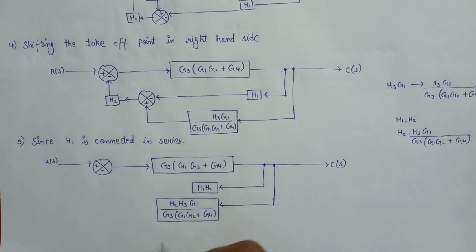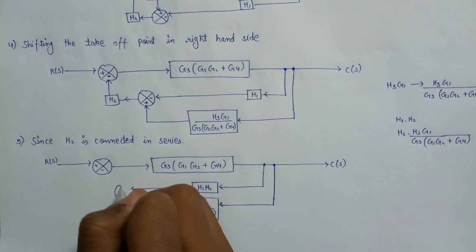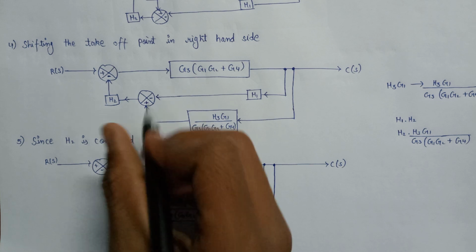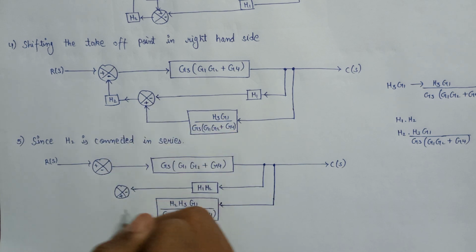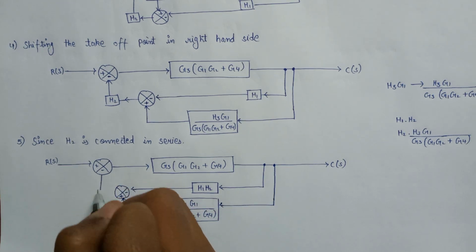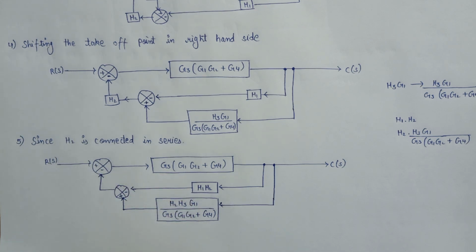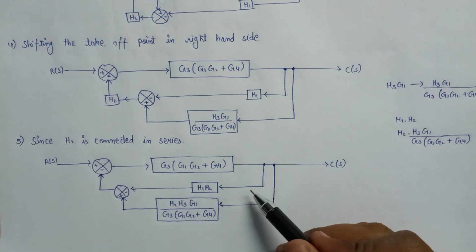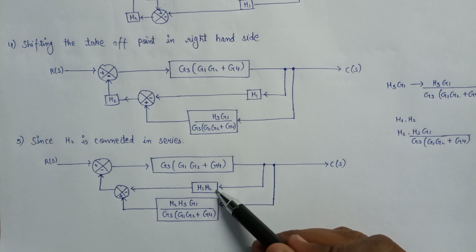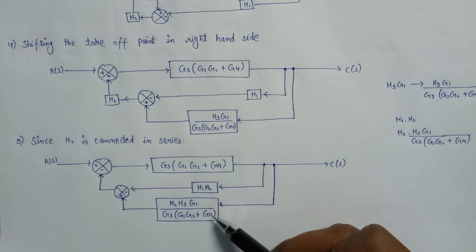Now this is being connected to the summer. So here is a summer. This is a negative polarity and it is positive polarity. So this is being connected with this, and the whole summer will directly be connected with this summer with negative polarity. So we can apply the parallel combination rule because this block is in parallel combination with this block, so we can solve it easily.